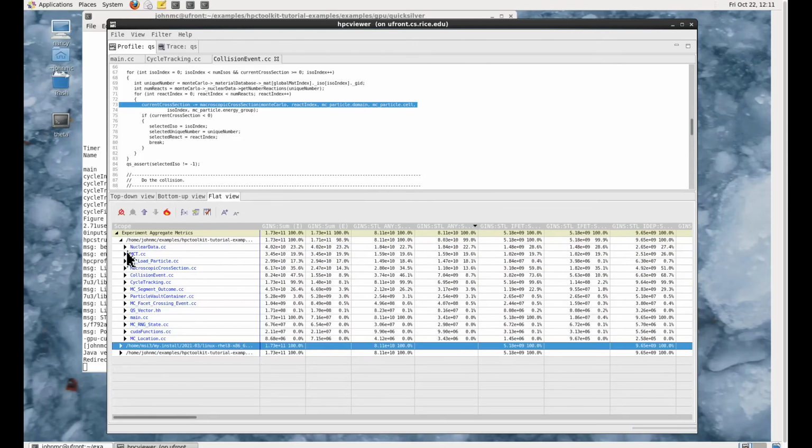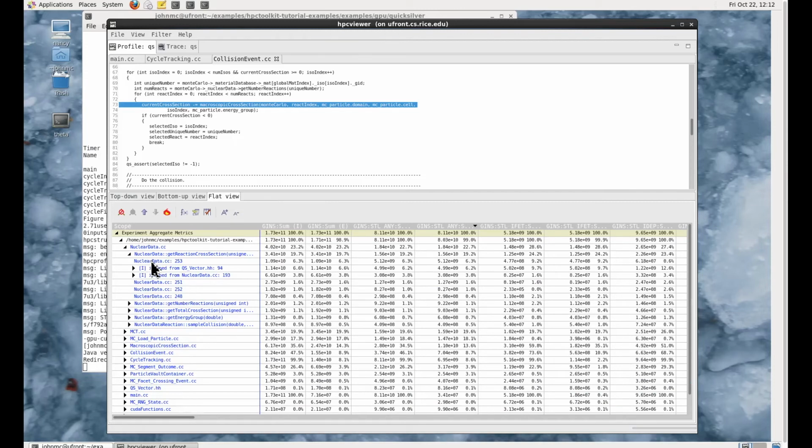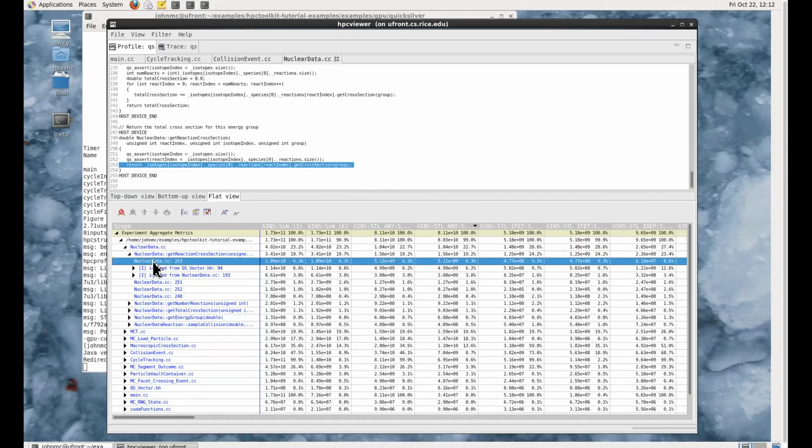And so we can see here that 22% of the stalls are associated with nuclear data, and that the stalls are inside this get reaction cross-section, and the stalls are principally associated with this nuclear data line 253. And we can see this multiple levels of indirection in a subscripting calculation.